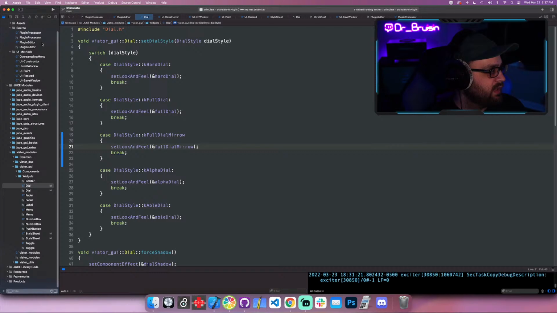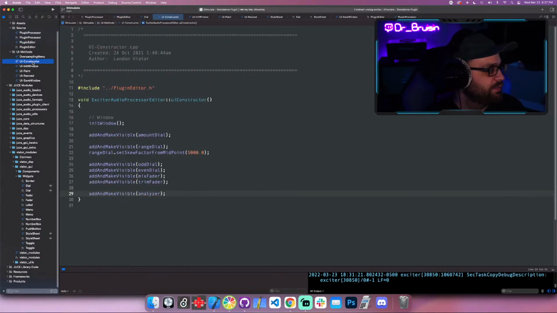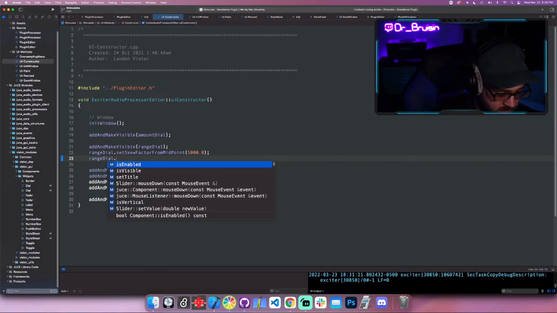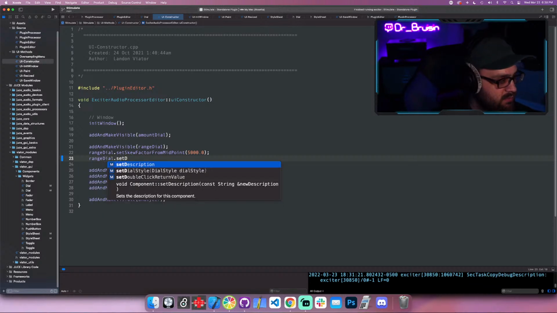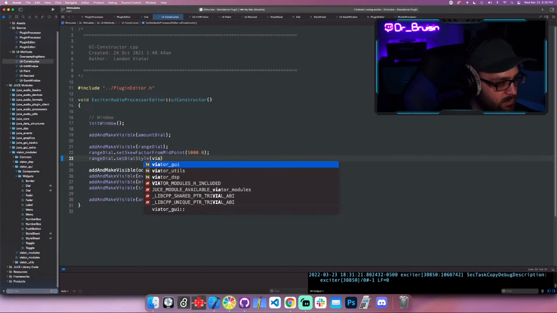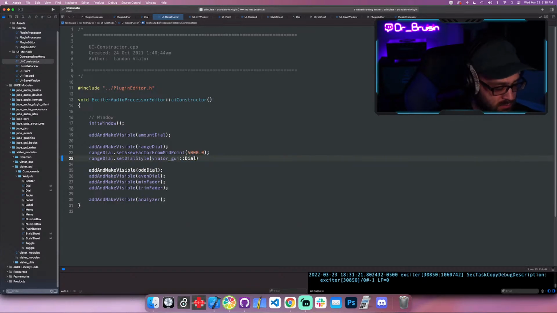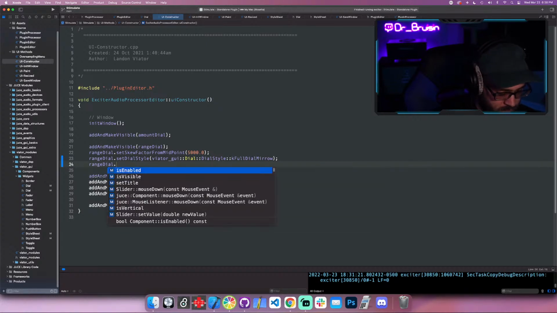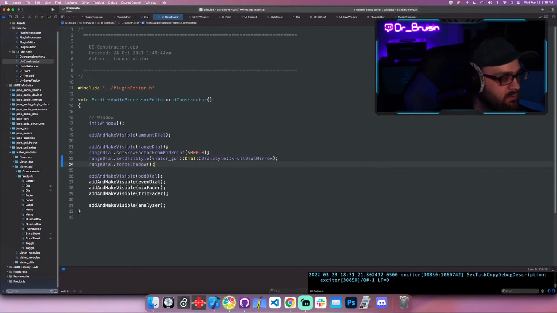And then we can check and go into the editor, into the constructor, and what is that? That's the range dial. So we also need to say range dial dot set dial style, and then it's Viator GUI dial style, yep, and full mirror. And then I think I have to call my force shadow method.